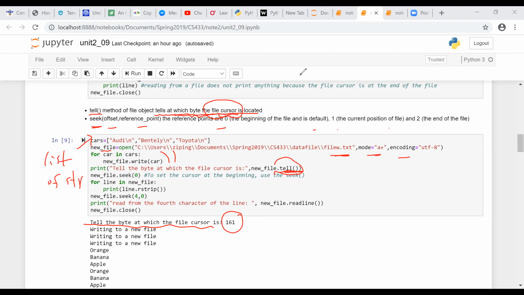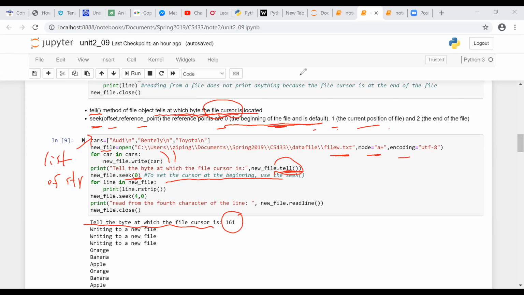And then if you call seek, what seek will do is it will set the cursor at the beginning in this case, because it's at 0. Over here it says 0 is the default, the beginning of the file. If you do 1, then it's the current position. So it will start at the beginning of the file.